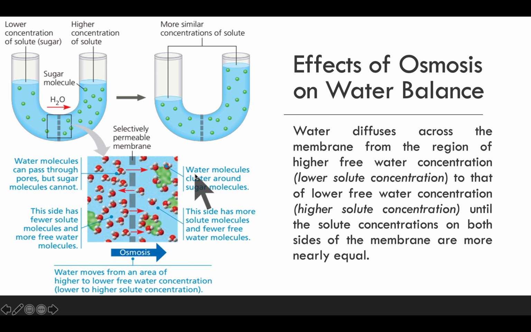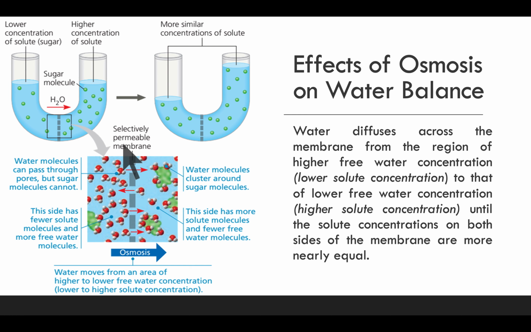So far, we have seen the diffusion of solutes across a semi-permeable membrane, but how about the diffusion of water? As we will see next, the movement of water across the plasma membrane has important consequences for cells. Here, we have a U-shaped glass tube with a selectively permeable membrane separating two sugar solutions. Pores in this membrane are too small for large sugar molecules to pass through, but are large enough for water molecules to pass through.